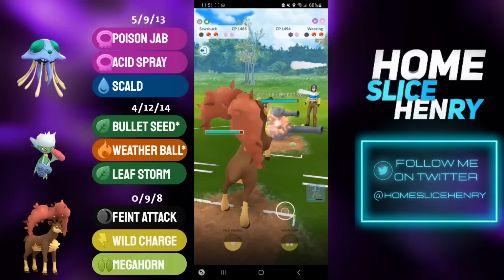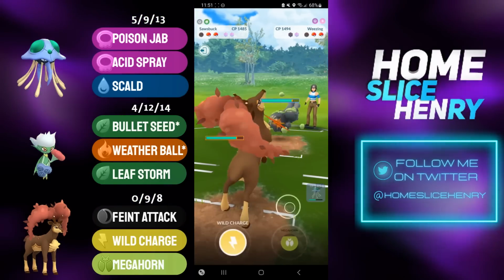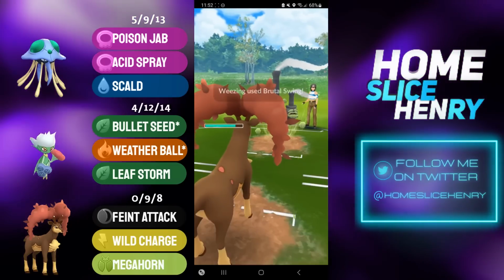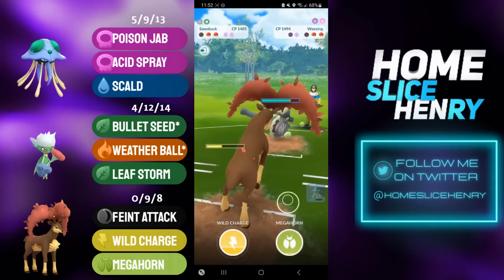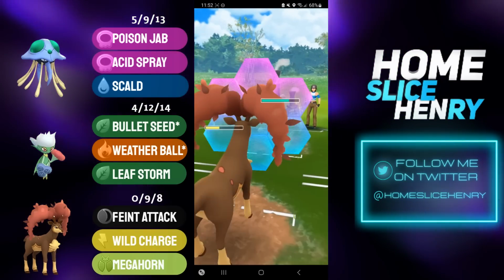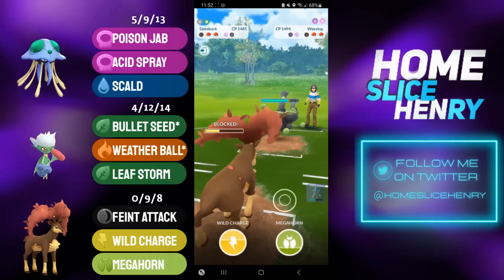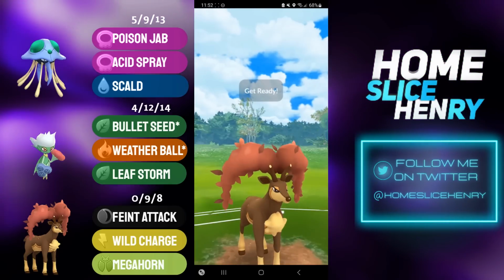I bank a Scald for later, and I'm going to bring in Sawsbuck. Sawsbuck will be met with the Galarian Weezing. I'm going to let the first move through here, as they're probably just going straight Brutal Swing, and I do need to let one through to try and have a chance here. Unfortunately, I don't have the energy lead that I had previously in that last match, so that is going to make this a bit challenging.